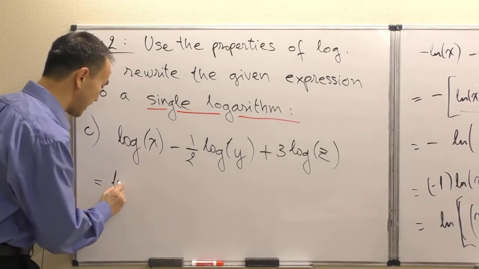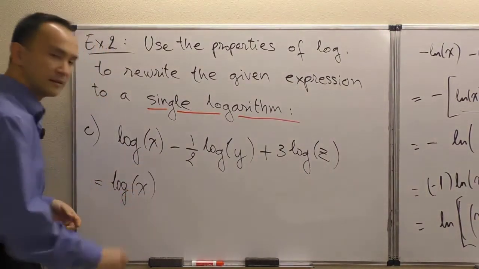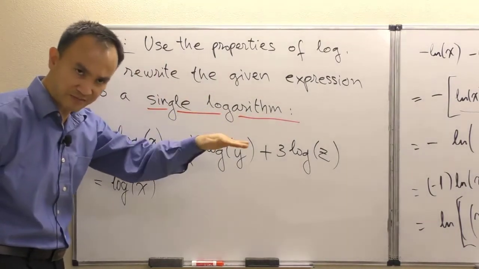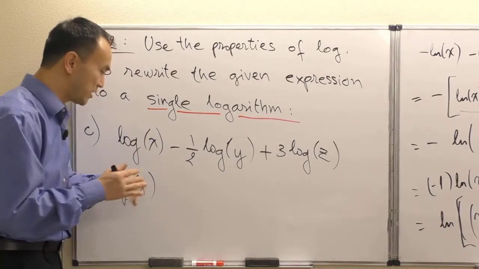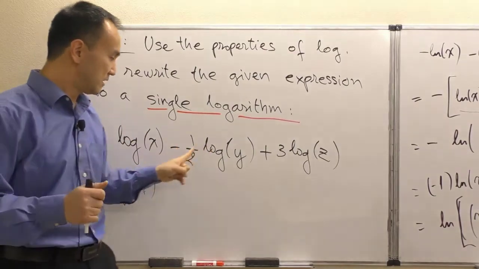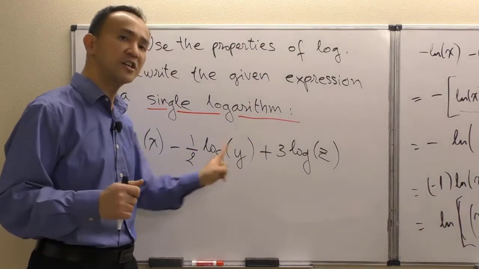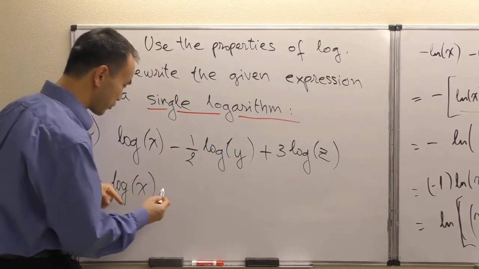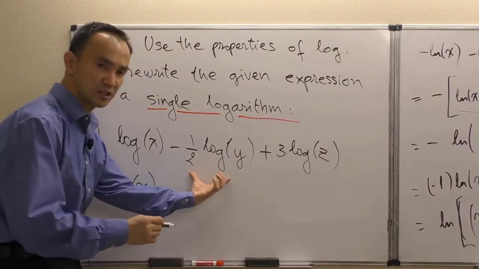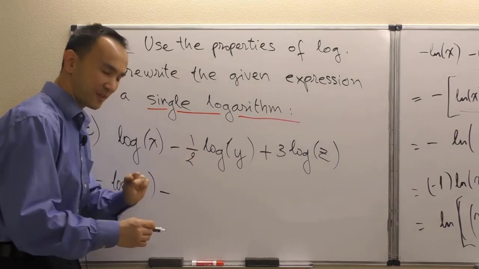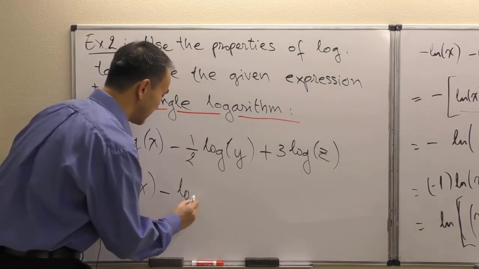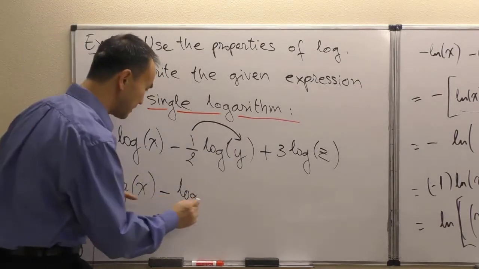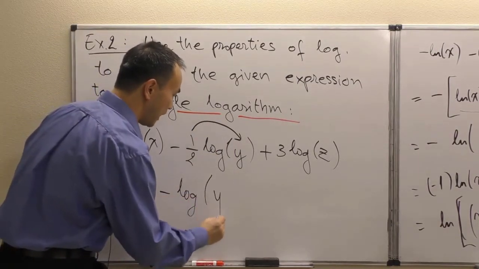In the next step, I write it the same. The first step I'm going to lay down is that foundation where we simply take care of the coefficient on each term. So now really it's a subtraction sign, but this term has a coefficient 1/2. When we bring the 1/2 coefficient inside the log, it becomes log base 10 of y to the 1/2 power.